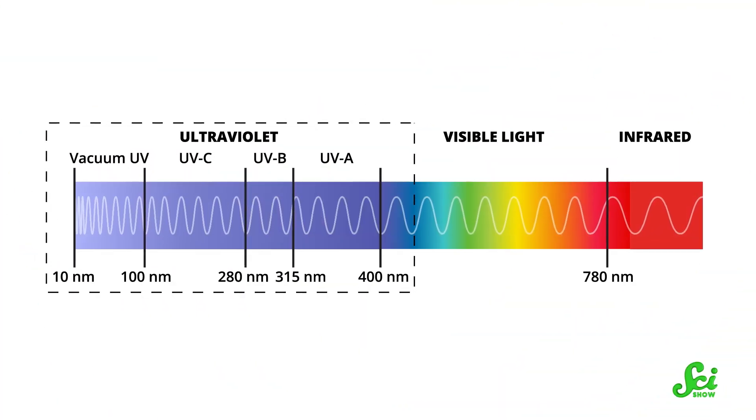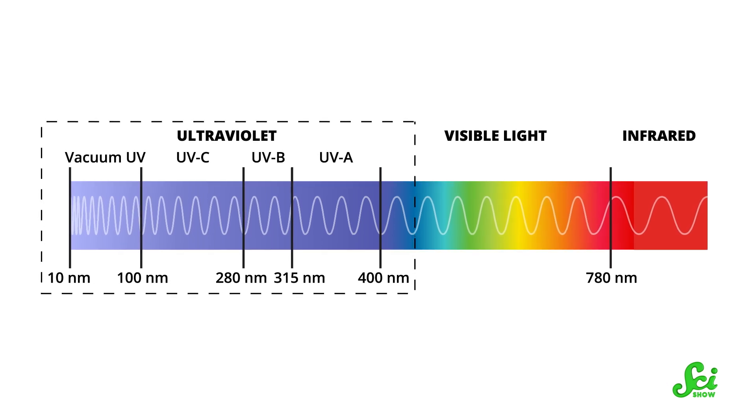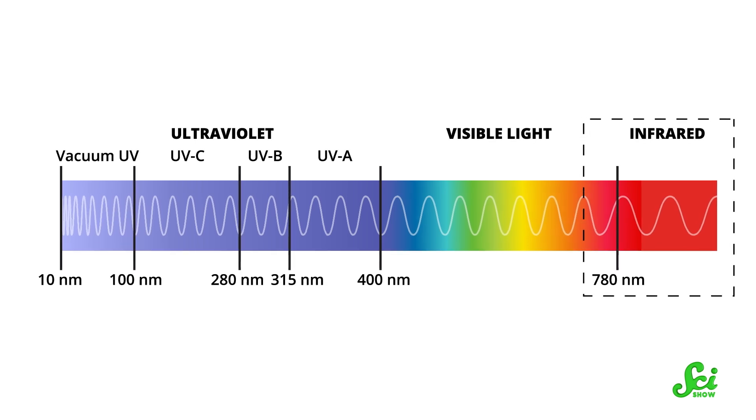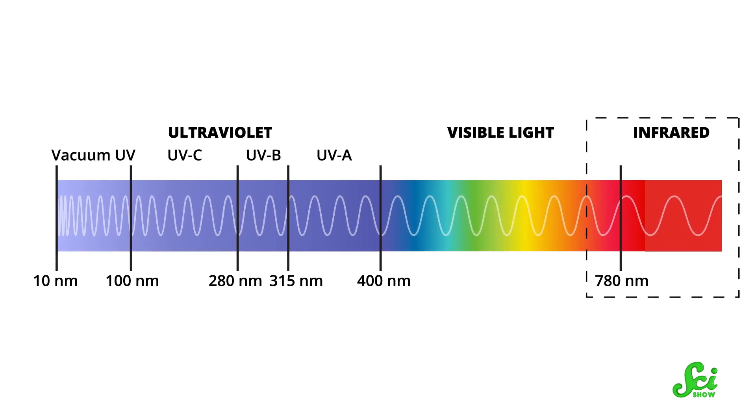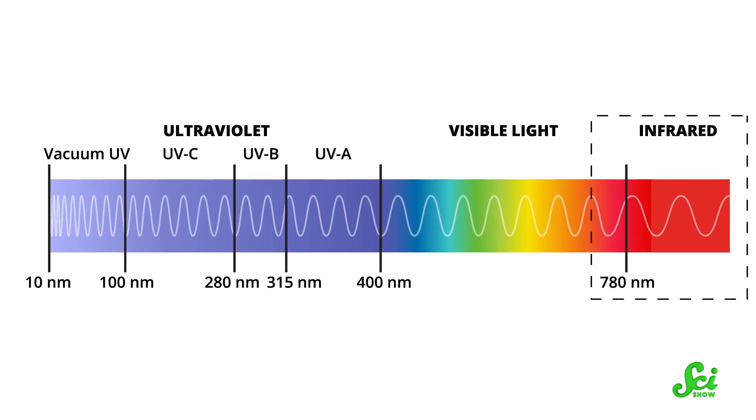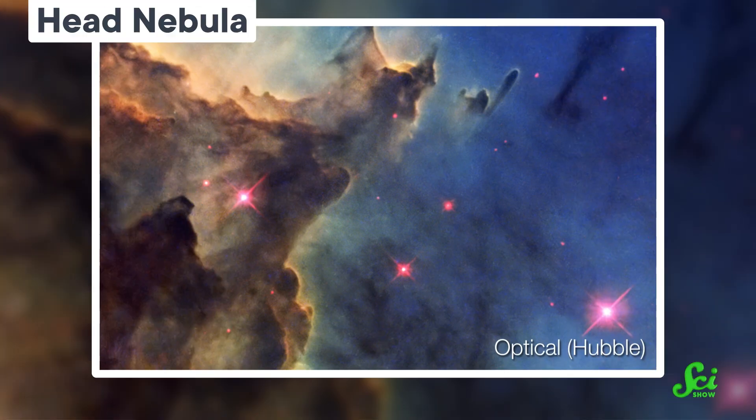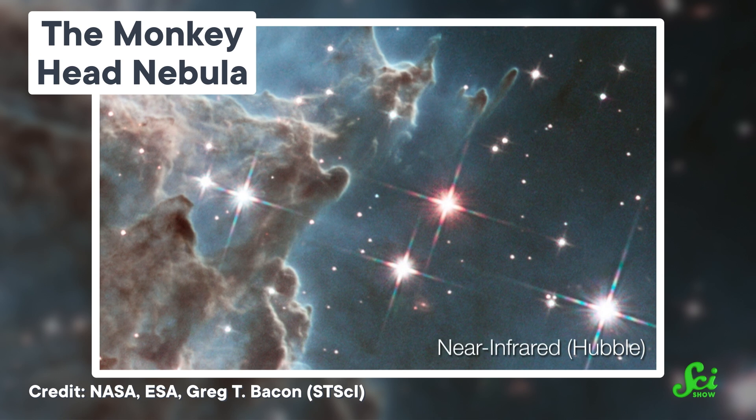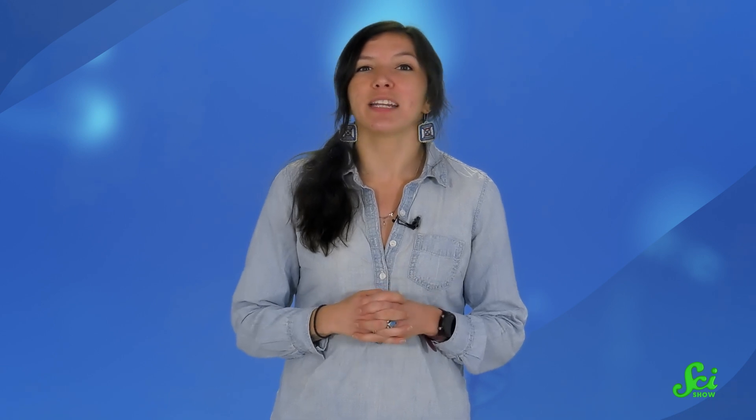So the colors of light that appear bluish-violet to us have very short wavelengths. And UV's wavelength is even shorter than those, so we can't see it. And on the other end of the spectrum, the longest wavelengths we consider visible come from red light. And wavelengths that are longer than about 800 nanometers are what we call infrared, and are generally undetectable to the naked eye. Longer wavelengths mean less energy, so infrared waves don't usually have enough energy to trigger the chemical reaction in our eyes that turns light into electric signals. But throughout the 20th century, several scientists who investigated the range of their vision in lab experiments reported that they could see some infrared. The question was, how?